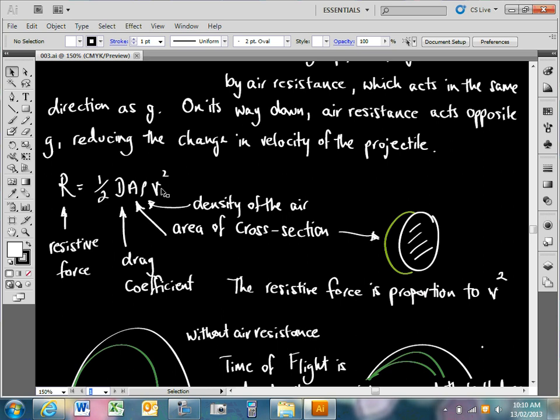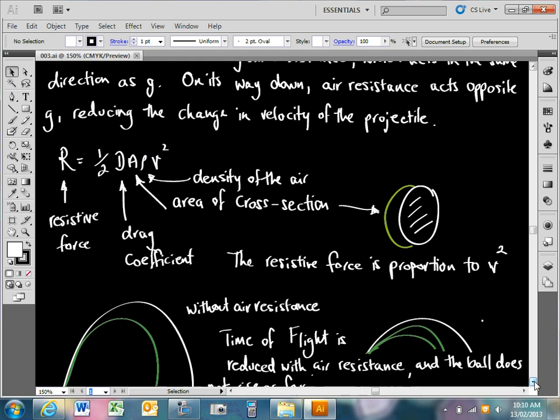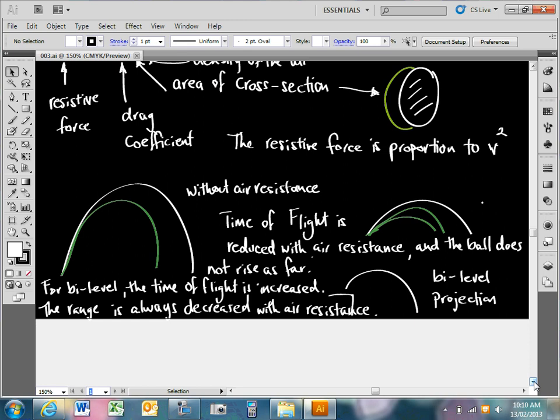V squared - the resistive force is proportional to the square of the velocity. So the higher that V, well imagine if we double the velocity, what happens to the resistive force? It's multiplied by four times. If we triple it, it's multiplied by nine times. And we looked at projectiles and the parabola that's drawn, or the path that they take as a parabola without air resistance, and then we include air resistance and we don't quite make that parabola all the way through its motion. Resistive forces work as soon as that ball leaves your hand and oppose that motion immediately.